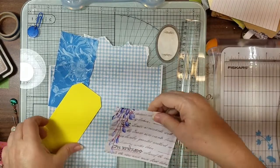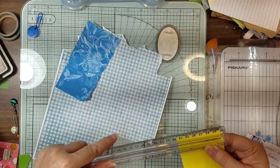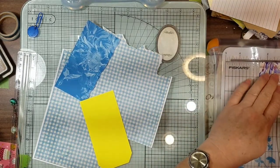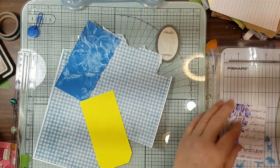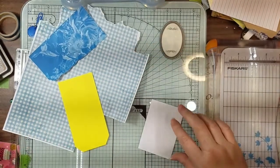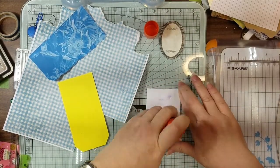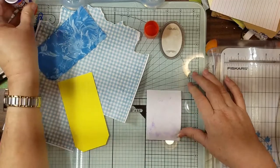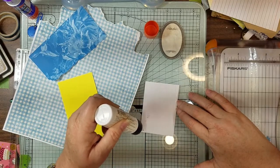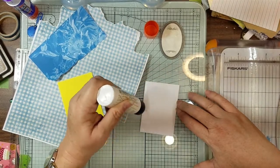Alright, so, and this is how wide. We are just over 2 5/8. So just over 2 5/8. Okay. Let's stick this on here so it can be on there, so it can be all it can be. Be all you can be. Be a scrap piece of paper on a tag. Yes. Hey, if that's what you're going to be, do it with 115% and wear it and be proud.